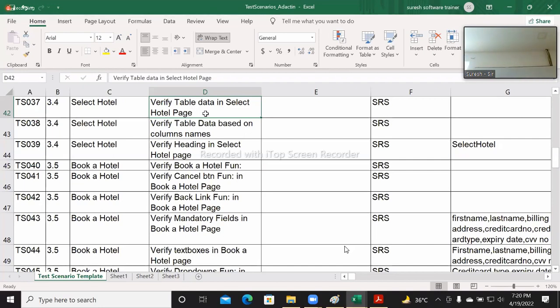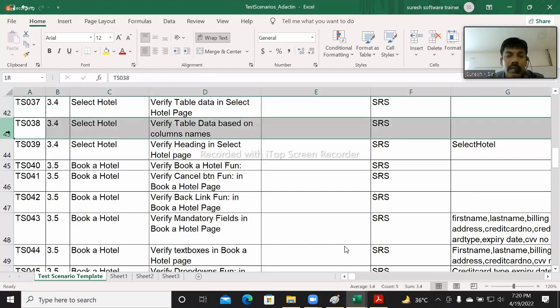You can mention that, whatever hotel we searched, according to that it has to be displayed. Now you guys can try writing the test cases for this table data.